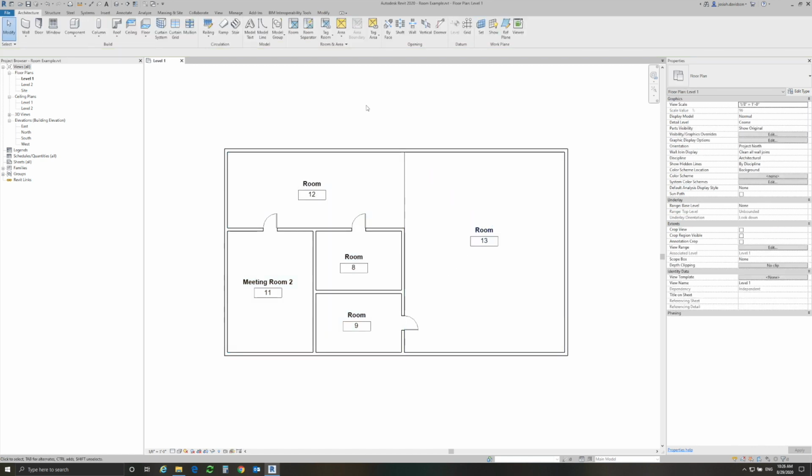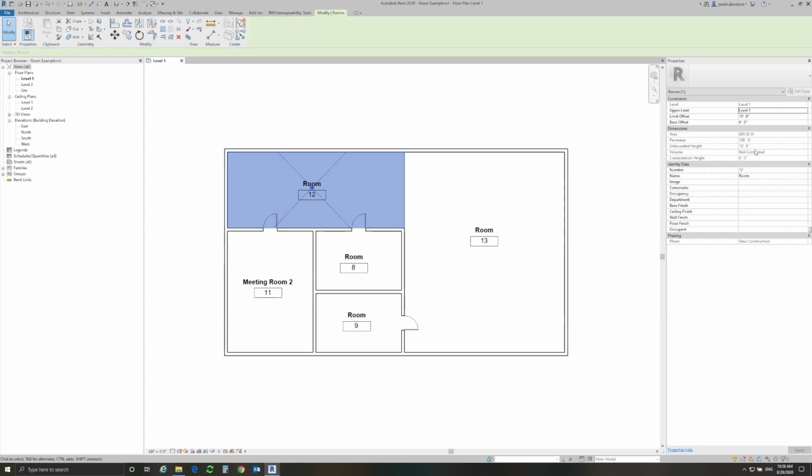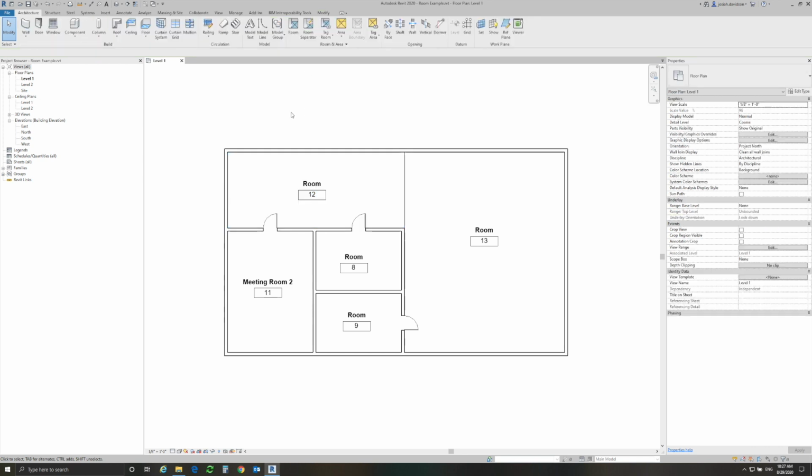Okay, so the last thing I wanted to talk about is how to actually get Revit to calculate the volume of an area. So if you remember when we selected our room, in the dimensions area of properties, it said volume was non-computed, okay? However, we do have area. So how do we force Revit to calculate the volume of a room? Well, to do that, you go to the Architectural tab in the Room and Area panel and click this little drop-down arrow here, and then select Area and Volume Computations.